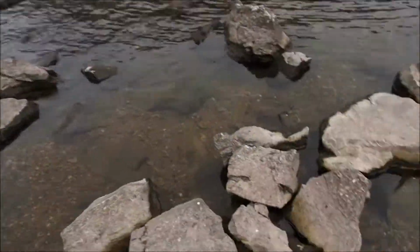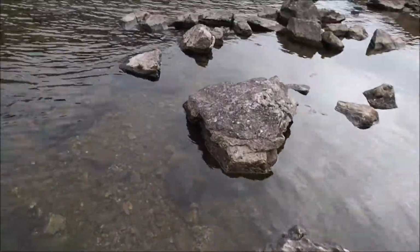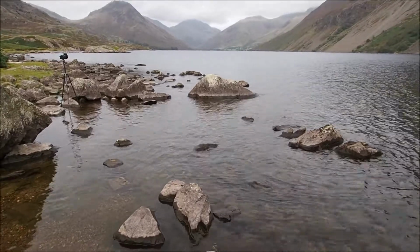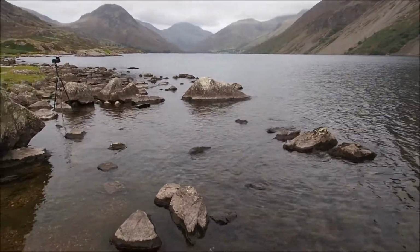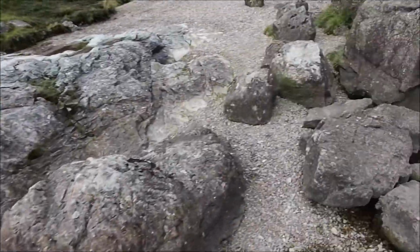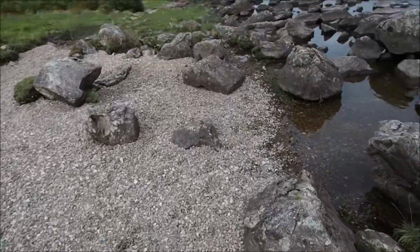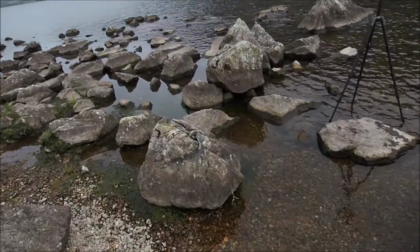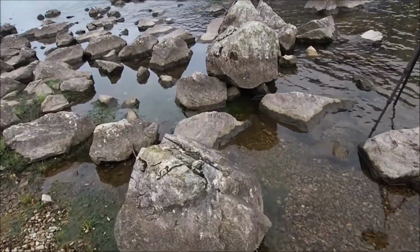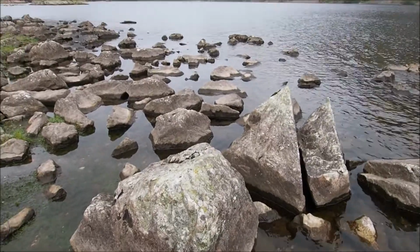I actually, there's a nice line of stones here, look. So I got on here, tried to come out into the water. It's a little bit better, but nah, doesn't work for me. So came a little bit further along. Also, I didn't want to go portrait here because I think with portrait you just end up with a lot of rocks in the viewfinder and not a lot else, and the image becomes more about rocks than anything else.